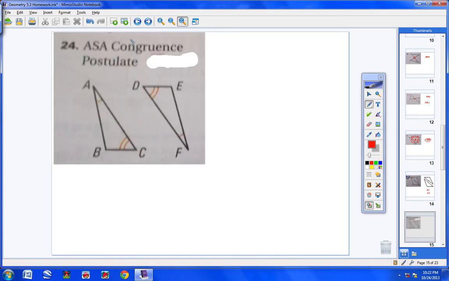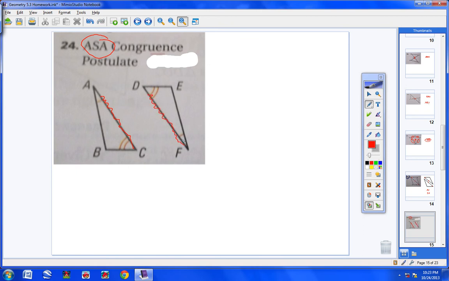Now, 24, 25, and 26. Determine what congruence is needed in order to use the indicated postulate or theorem to show that the triangles are congruent. So for example, in number 24, they want us to use the angle, side, angle. So look, we have an angle here, and then an angle here. So in order for us to use angle, side, angle, what other part of the triangle has to be congruent? Well, guys, if it's angle, side, angle, it has to be this side right here, congruent to this side here, right?